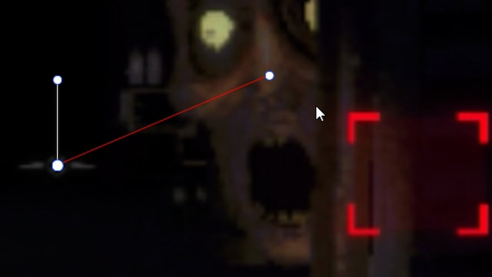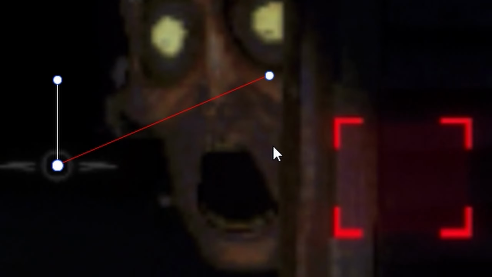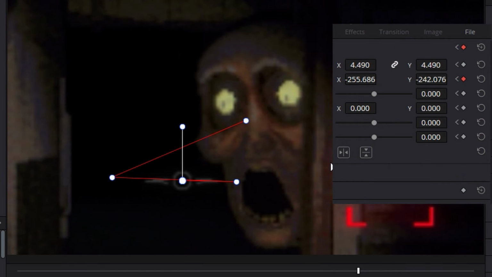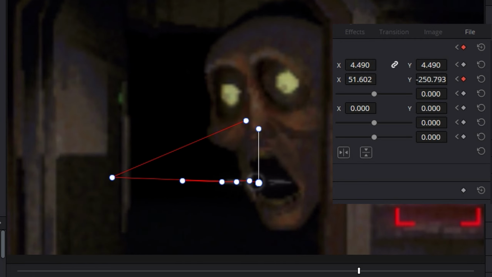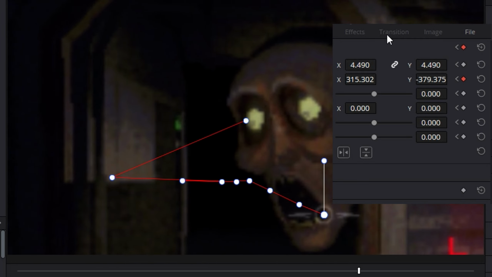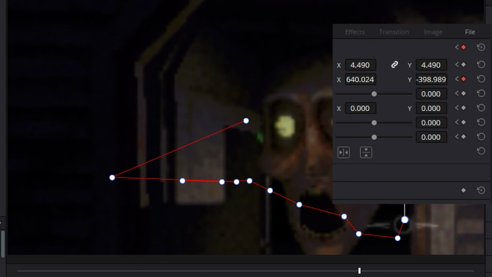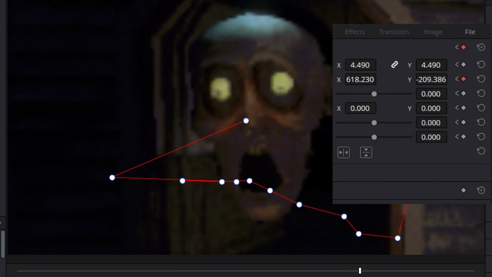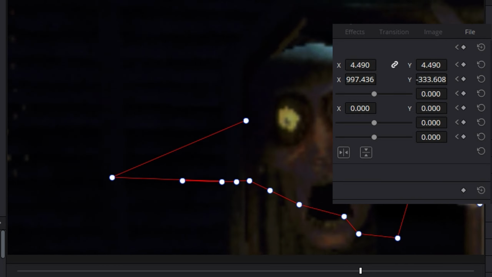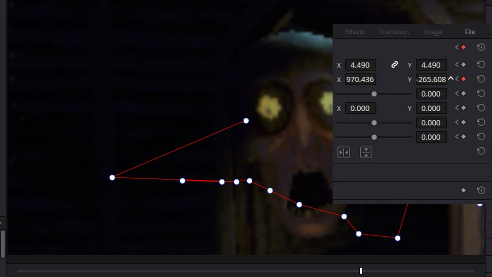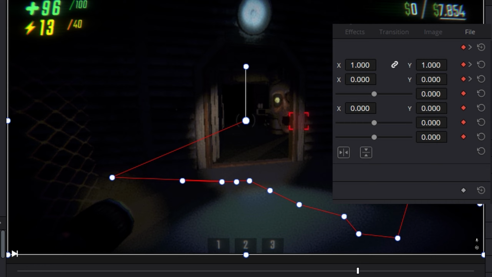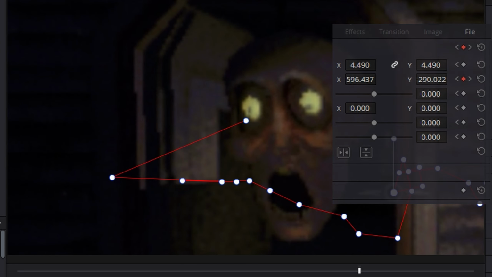So if I go 2 frames forward, I can click on the screen, drag it, boom! It's created a keyframe. Look at that. Rinse and repeat. Keep doing that. It's a lot easier because you don't... Look, you see, they're moving without you even touching them. And it's a lot easier because you can just move the mouse to wherever you want the frame to be. It's just a lot easier than if you did it like this, for example. And I find that doing it this way gives a lot smoother results as well.